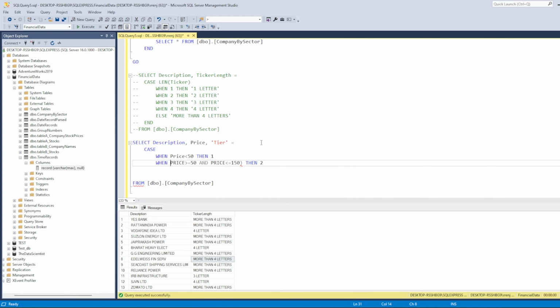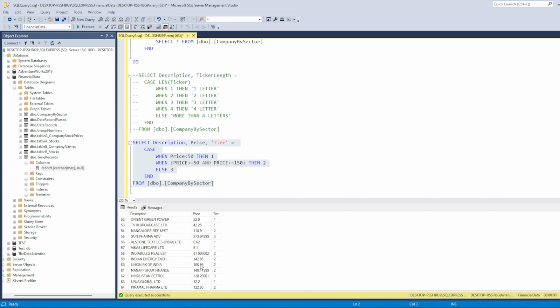I think there is a missing bracket. So this should be 2. Else, I would say it should be 3. Right. So END this CASE, and it should work. Let's just try this, and then we can take it further. So we have tier 1, we have tier 2, based on the stock's price.